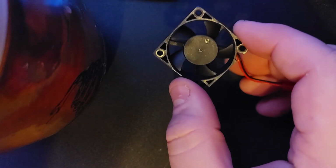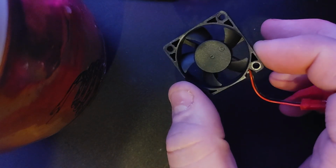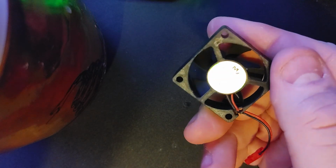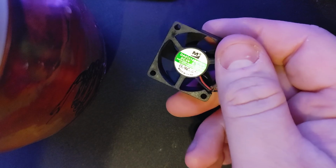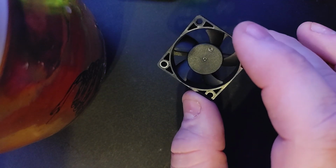Everybody who's had the Traxxas Maxx has had this infamous fan where it breaks the blades and it doesn't really cool the motor off and the ESC off very well. That's the actual fan that just is garbage. Anyway, it's a 35 by 35 by 10 millimeter fan.